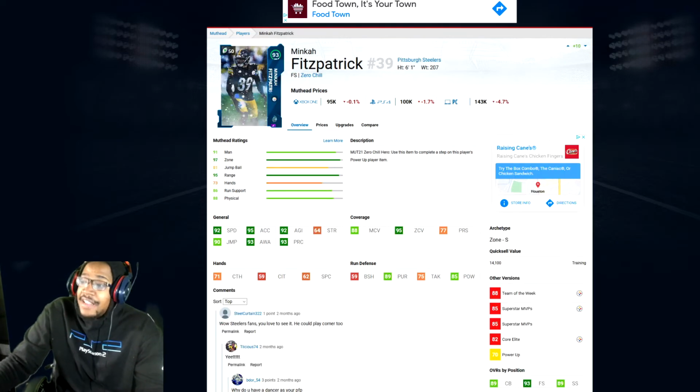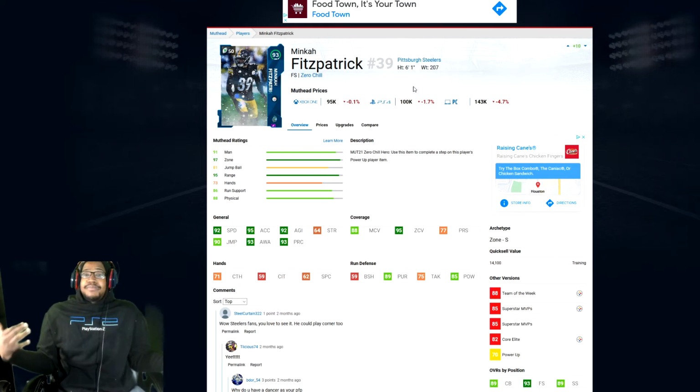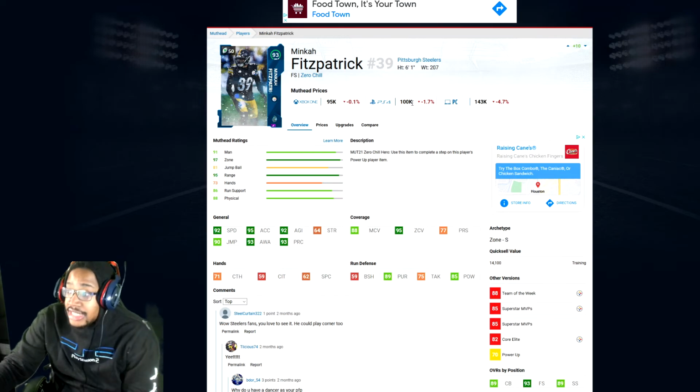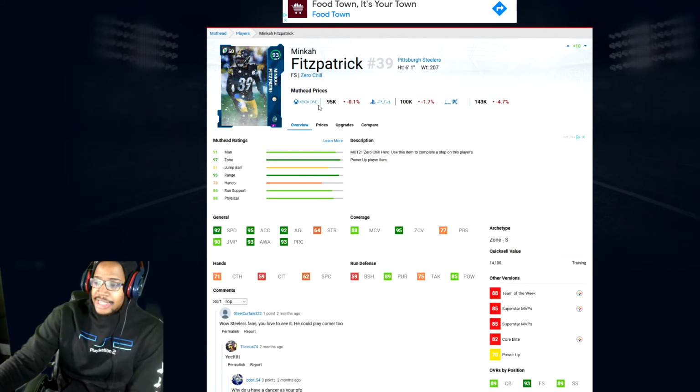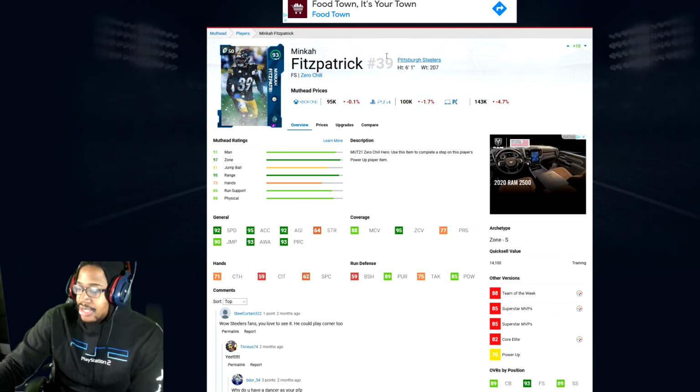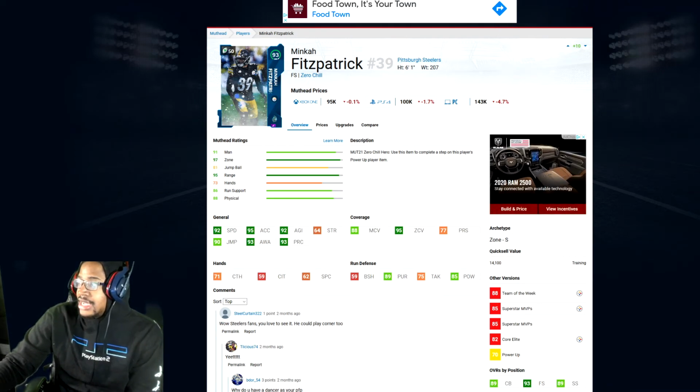As far as free safety is concerned, I'm gonna go with Mink. You guys know I was a big supporter of Mink when the Zero Chill promo came out, and he's under 100K on Xbox, and he was amazing. This is a good free safety card. I put him at strong safety, but this is a really, really good card for you Steelers fans and Dolphins.